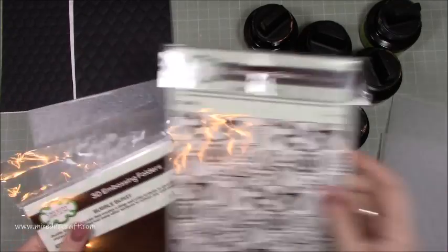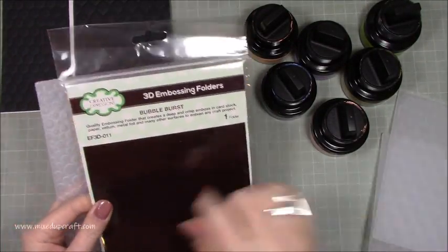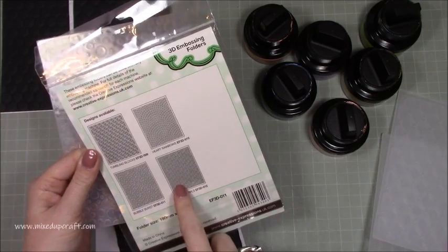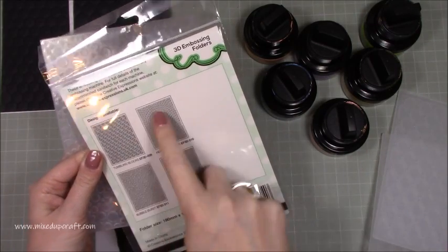That's the Candy Burst. That's really cool. But it's this one here, Bubble Burst. It's EF3D011, but again, I'll share the links to where I've got it from. They are the other four designs, which I'm probably going to end up getting as well, because I love that heart. That's the bubble one, so there's just three more to get there.